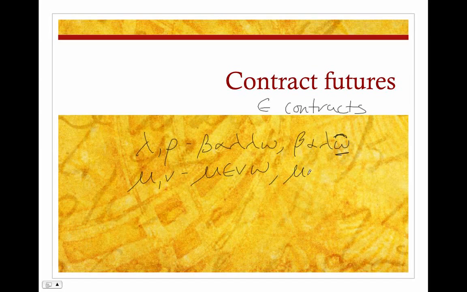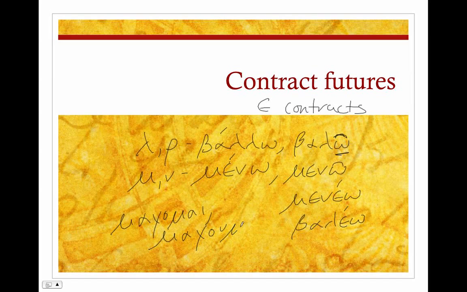Same thing with meno. Meno, accented here in the present tense, and then in the future, menō. So what these are really hiding is an epsilon, meneo, or baleo. Or, say for machomai, the future is machoumai. So if you see a second principal part in oumai or ō with a circumflex, you know it's actually an epsilon contract in there. So let's take a look at just one.